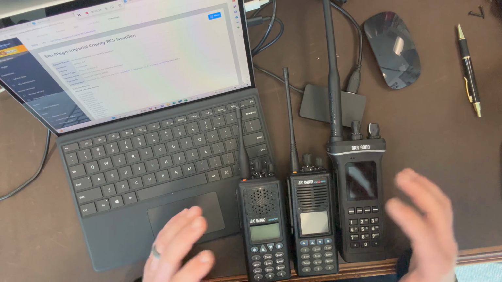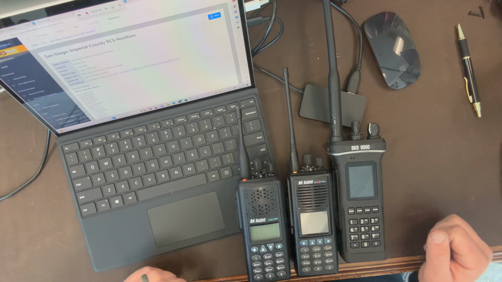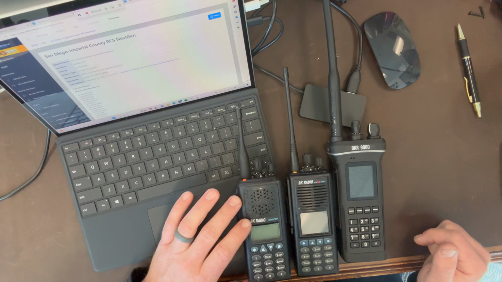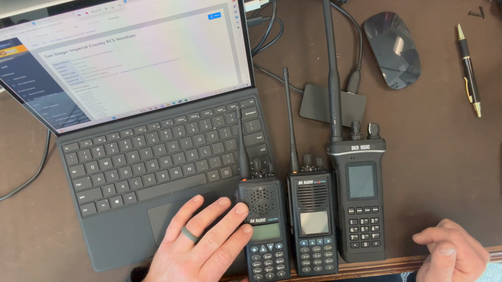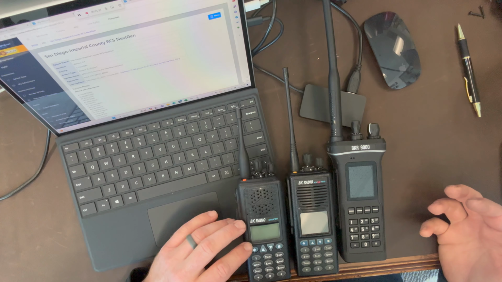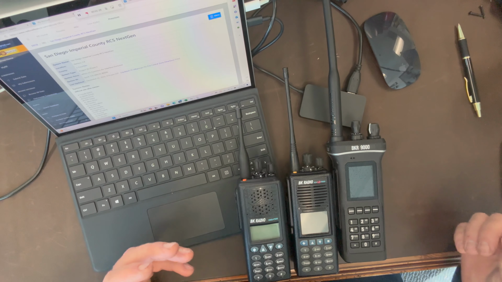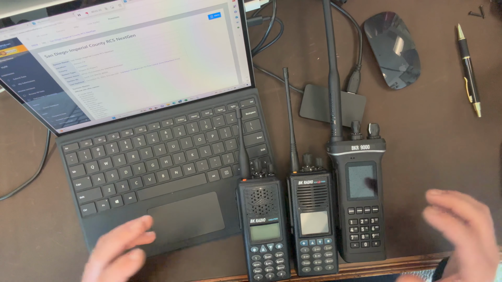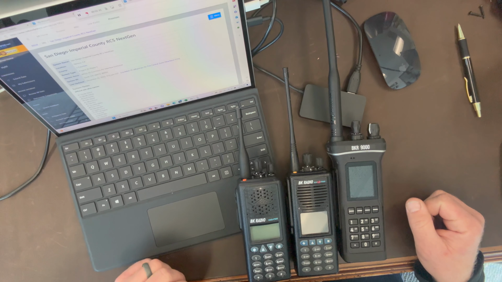So let's talk a little bit about how to do it on a BK radio, specifically using Radio Reference. Now, BK has put out a great video on how to set up non-affiliate scanning, and I applaud them for that because that's where I learned how to do it. But I'm going to make another one specifically correlating the information between Radio Reference and BK's RES.